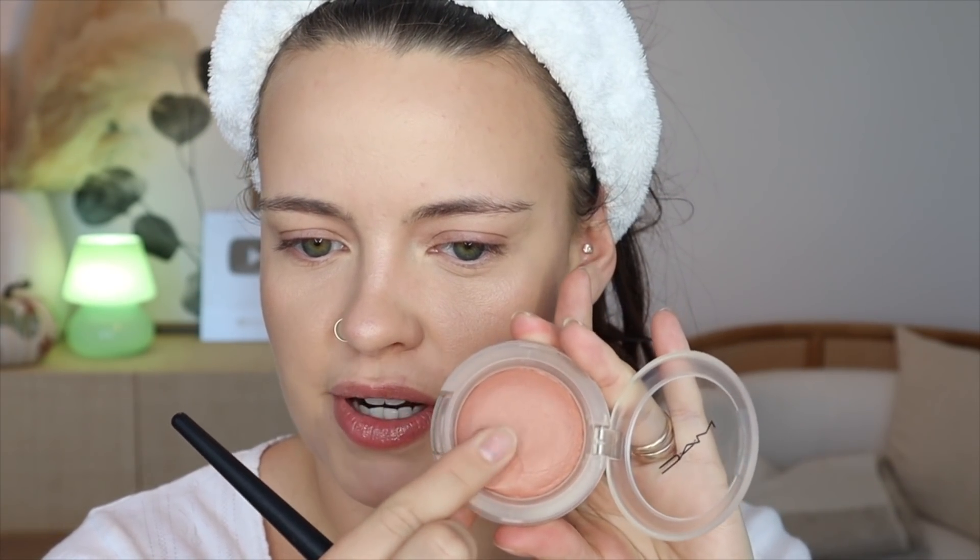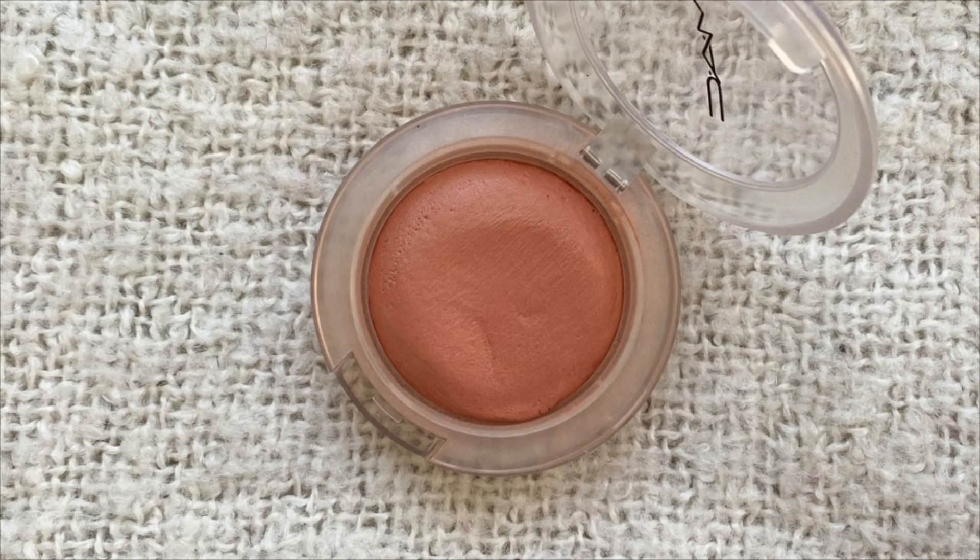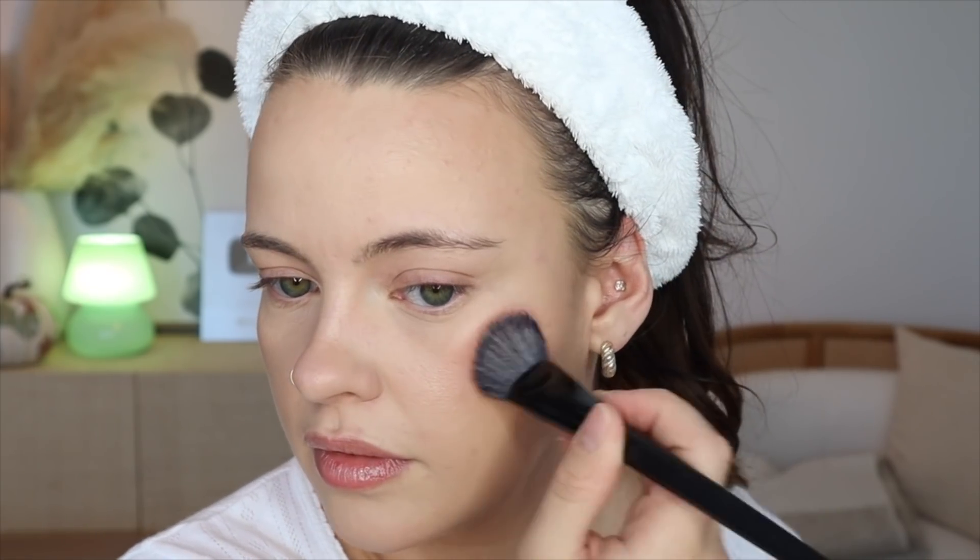Oh no — I think I tried to squeeze this in too tightly with my blush collection and I popped the little lid off the little window. Thank God I fixed it. I was a bit worried because this formula is like a cloud formula — it's a powder-cream hybrid. I'm using the Glow Play blush from MAC in the shade So Natural. I feel like this will look really good with the cool tones and the green I'm going to go in with, and it's also a similar blush shade to what that woman was wearing. I haven't used this in probably a year — why haven't I?